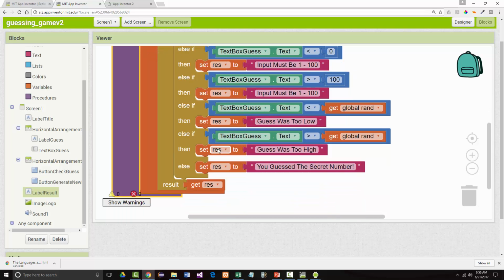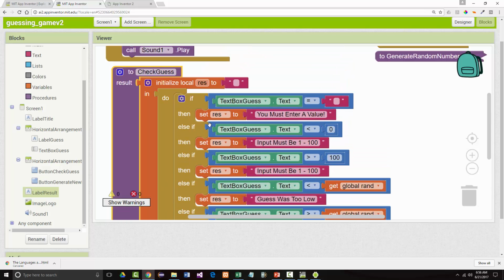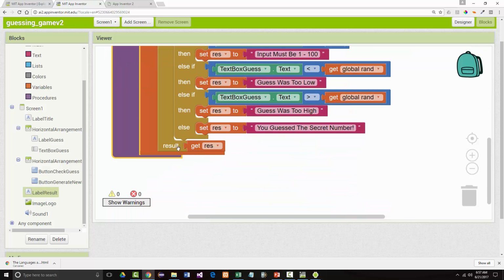But I've got a feeling if I say something along the lines of sound1.play and res, I don't know if it's going to allow us to do this or not. I'm wondering if I do this. I've got this result is get this.